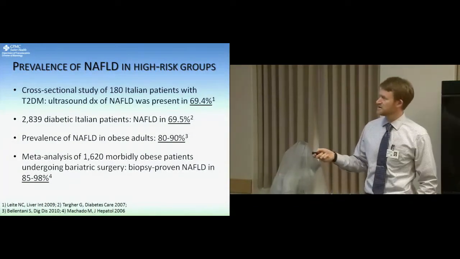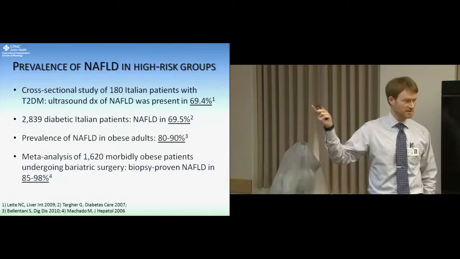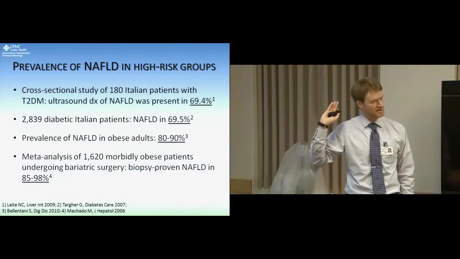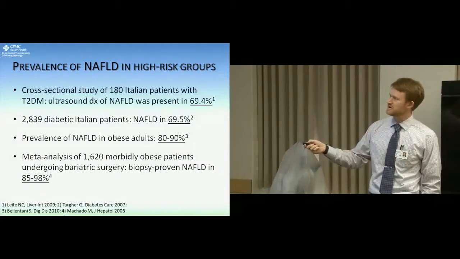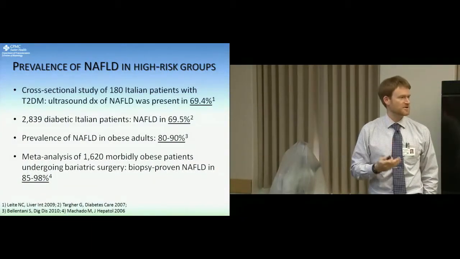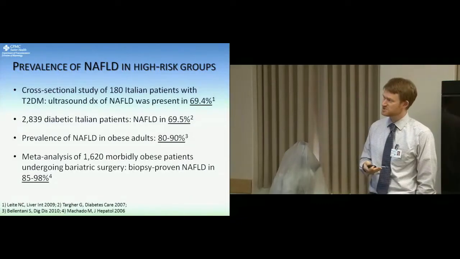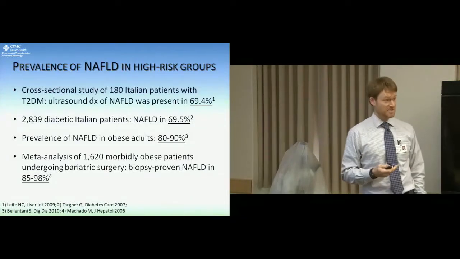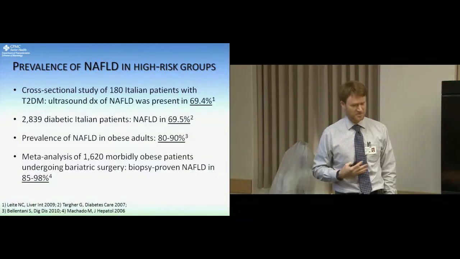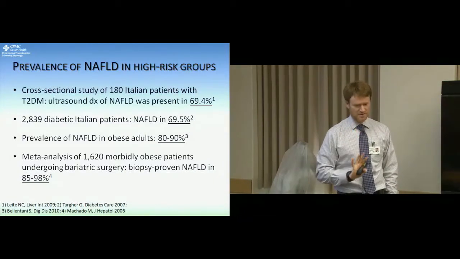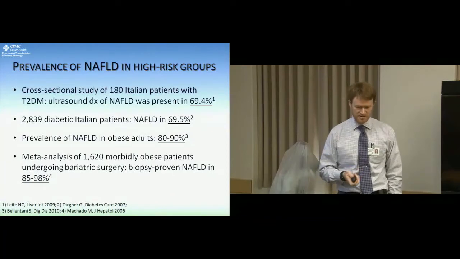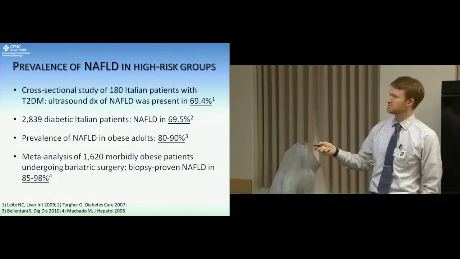So it turns out that in diabetics, and these are two studies in Caucasian Italians, so not Asians, not Hispanic, diabetics have about a 70% prevalence of fatty liver, fat in the liver, which is very high, but not shocking if you think about the insulin resistance, hyperalimentation, obesity that really drives fatty liver and fat accumulation in the liver. Well, these are the patients who had those problems.